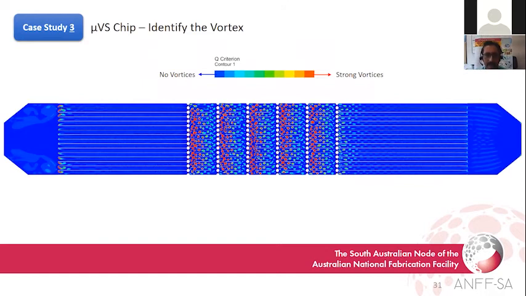This is the last slide for this case study. By applying the vortex identification method, we could point out not only the position of vortices, but also the order of magnitude. This is a contour of microfluidic vortex shedding in a chip. Vortices are created at the back of the post, which you can see in this snapshot, and detach periodically from either side of the post. And the color bar at top shows the strength of each.